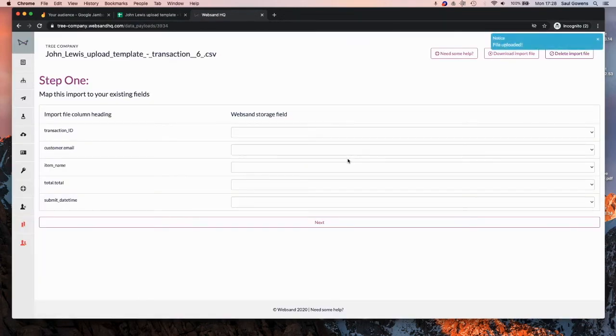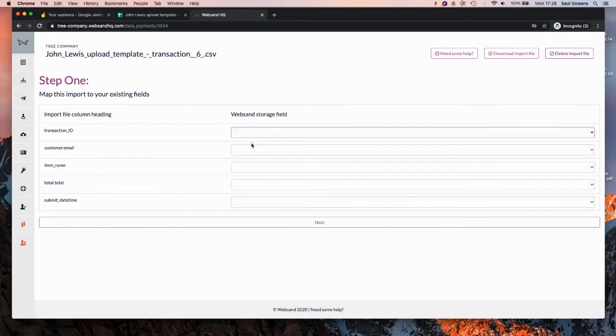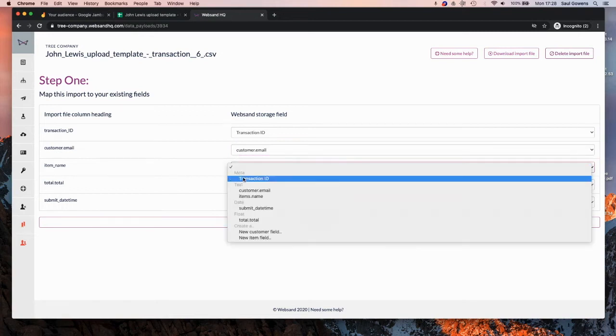And then just like the audience file, I'm just going to map the data. So the headings here, these are all mandatory fields. There's 5 mandatory fields for a transaction. That's what's required for each transaction in Websand. So we're dealing with the minimum amount of data here. So we're going to map transaction ID to transaction ID, customer name to customer, items name to items name.